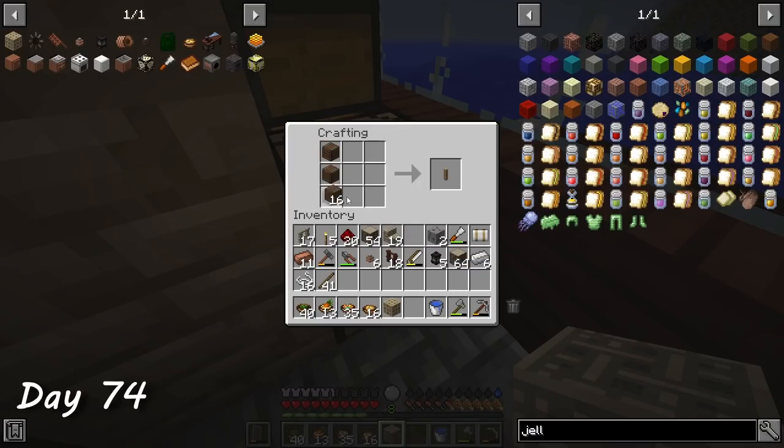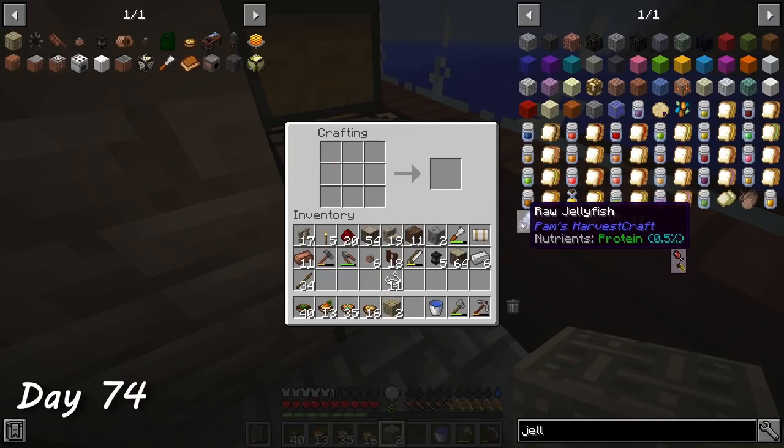Another item that was actually important to get was gelled slime armor. This is supposed to keep me cool in hot environments like the nether. But to make this armor, I needed slime balls. The easiest way to get these was to craft them from jellyfish.